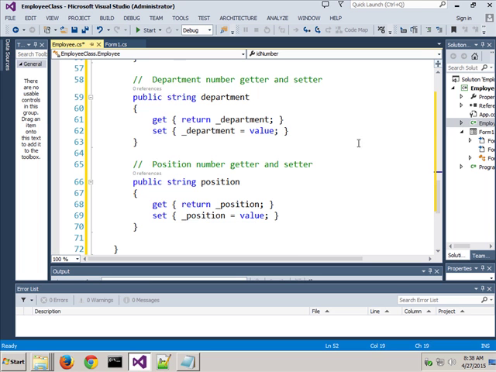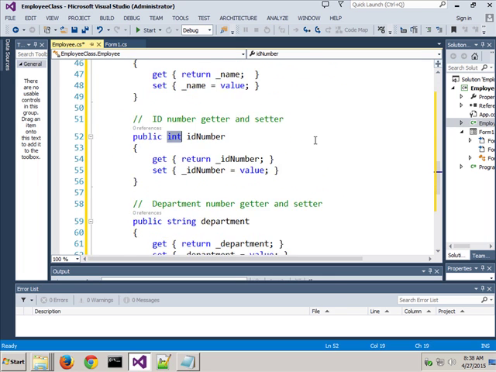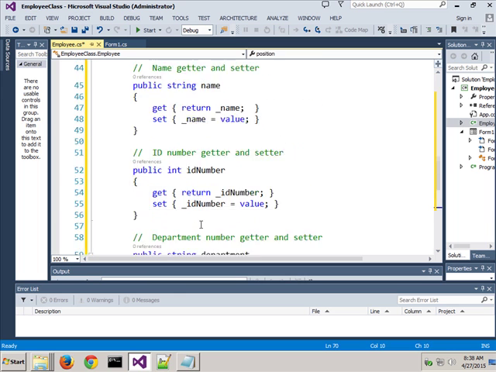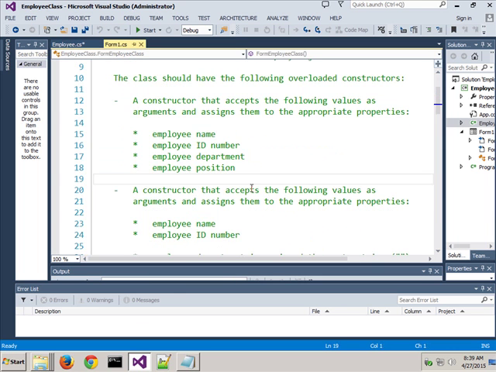All right, now the good news is when I'm looking in here, nothing has got a weird color on it, so it looks as though everything I put in was syntactically correct. That's my hope, at least. All right, so I'm going to switch back to the other file now, the one that's called form1.cs.